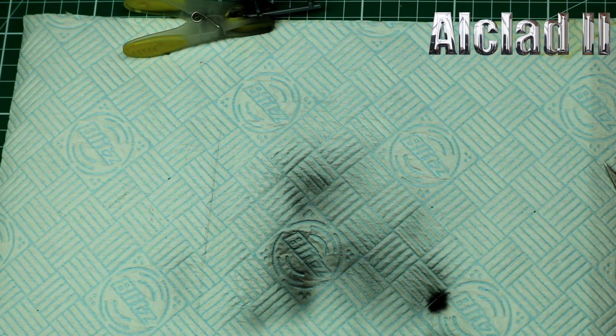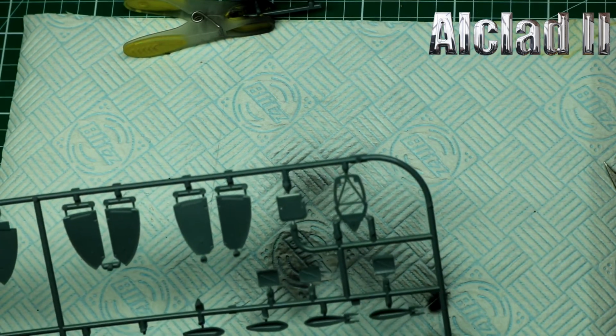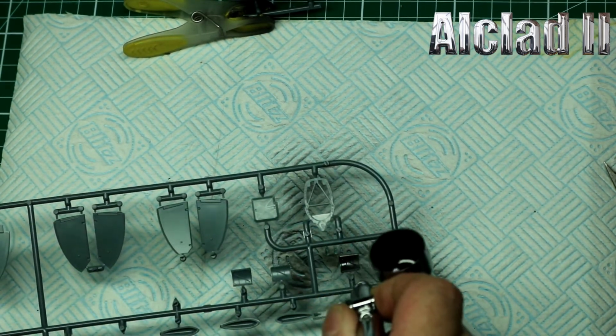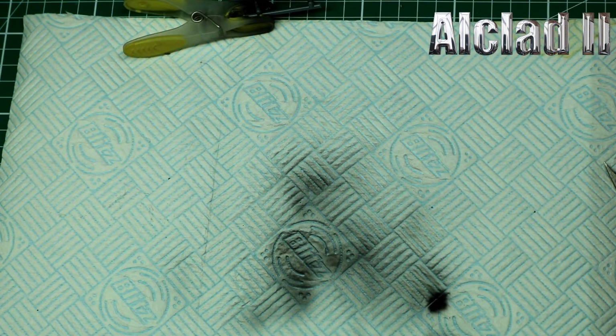Now while I've got the black in here, the door, there are so many different doors, I need to know which one we're going to use. I believe it's towards the end of our build. I might be wrong. Right, so we're looking at F70. Open canopy, open door. It'll be an open canopy, so we're going to go for that. So it's F70. Just hook that up for a sec. F70 door, that one on the end. So we'll just literally put a little bit of paint on there. That's ready.